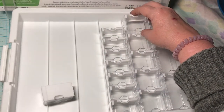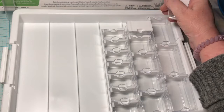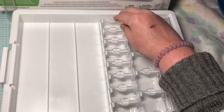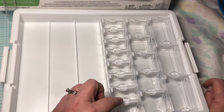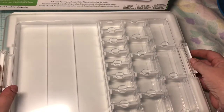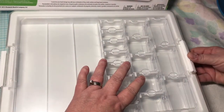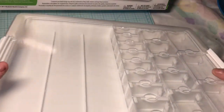So, yeah, the girl who I watched came highly recommended by her. This is the medium, and this is the small. And so I have lots of room to grow. I'm gonna tomorrow go through my sequins and put them in here. And it looks pretty safe, like nothing will open up on you. And it's compact. It's big, like a tray size, but it's not thick, that's a little over an inch thick.